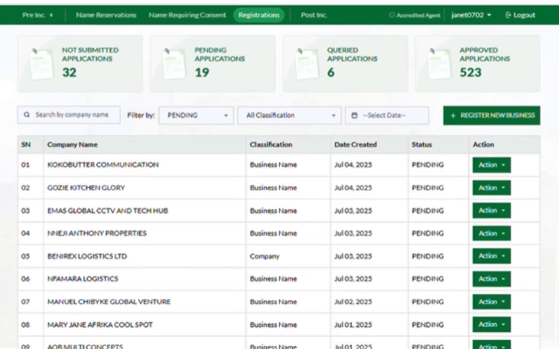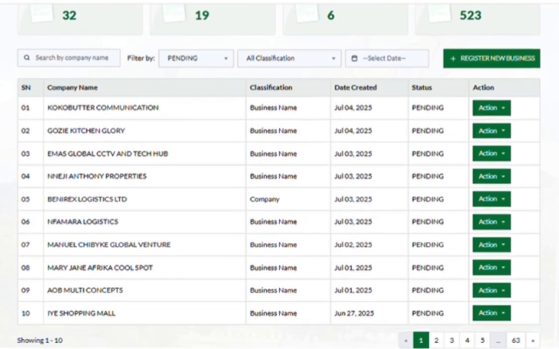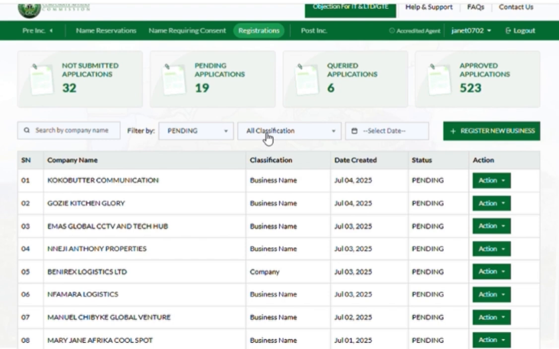But when it eventually starts working, all of these are going to be approved. And as at the time that CAC finally perfects this portal, there will not be so many pending applications. It will just be a matter of seconds.